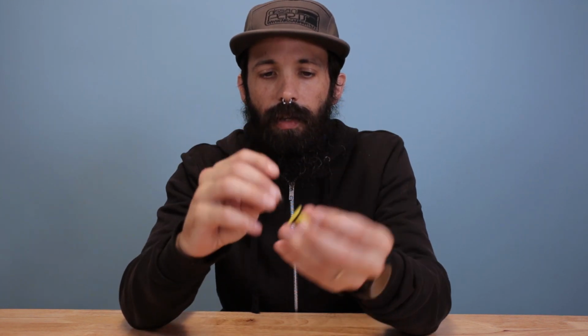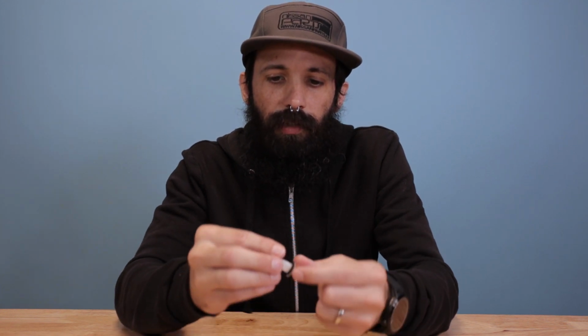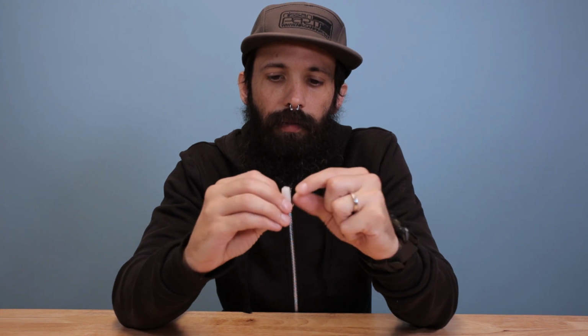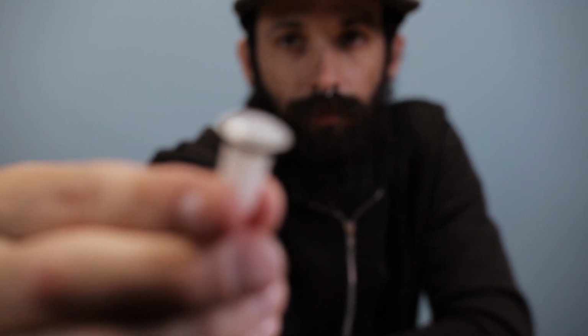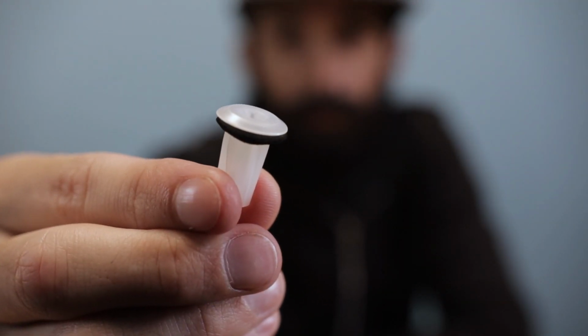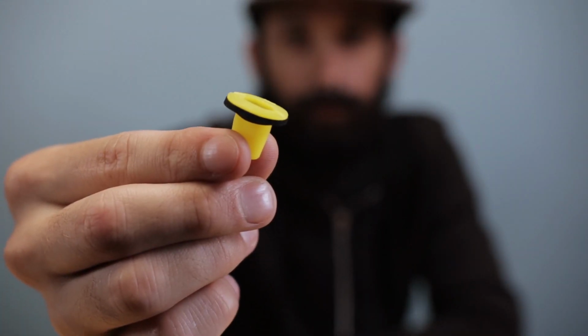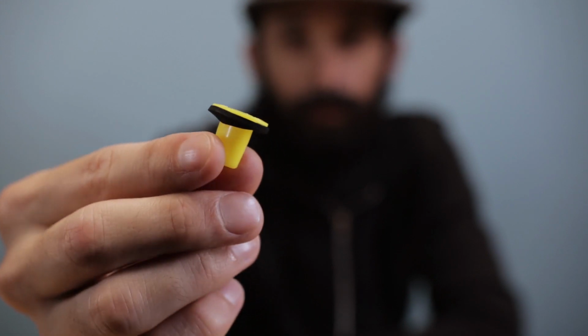But we do have a hardware kit that we put together for you guys that includes all the other hardware. So if you pull those off and you want to get it reinstalled with fresh hardware, which is always a good idea, especially on stuff like this, a lot of these old plastic grommets have a foam bit on the back of them to help them fit in there tight, help them seal, keep them from rattling around, things like that. That stuff's gonna fall apart eventually, especially on a car that was made in 1989.